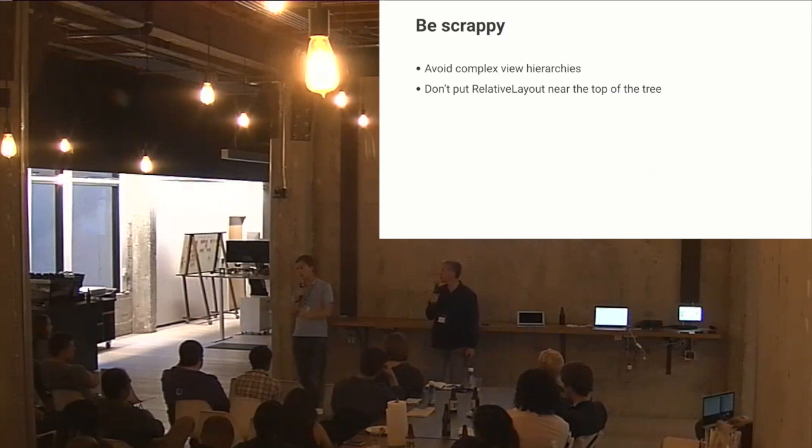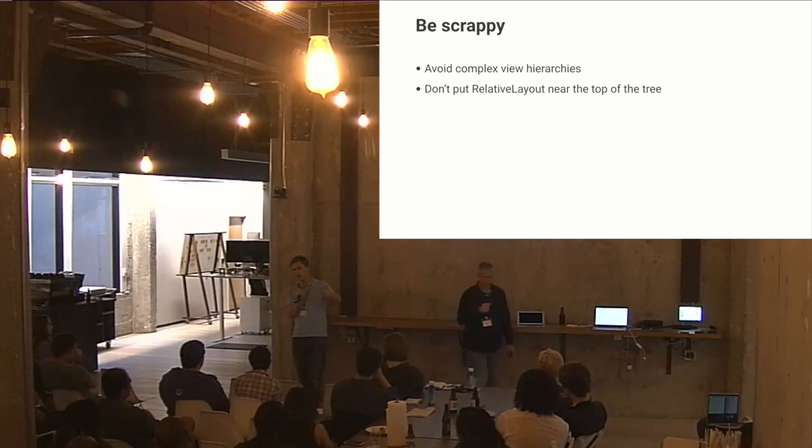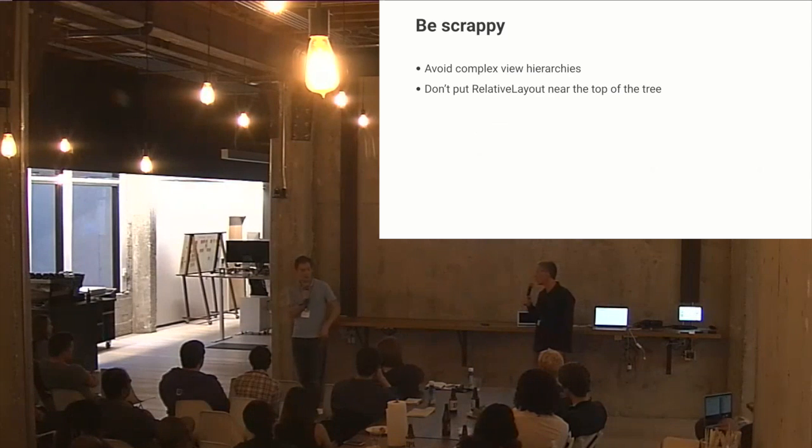Anyway, there's also another layout that can do bad things to your UI. It's a linear layout. So if you set a weight on a child of the linear layout, that child will be measured twice as well. So if your root view is a linear layout and inside you have a child that has a weight and that child itself has other linear layouts and relative layouts, you'll be in the same situation. So again, make sure to profile your applications to see if you're spending too much time doing layouts.